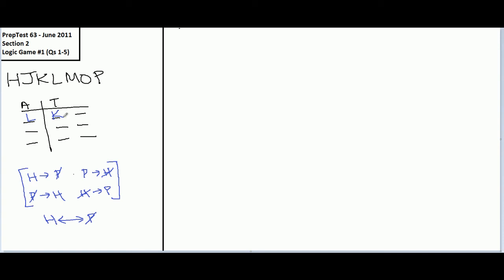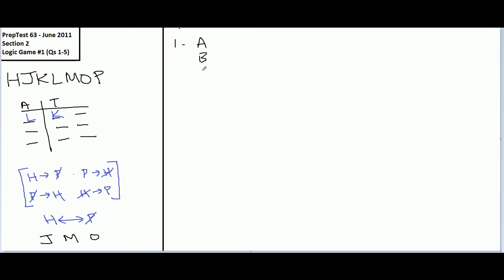And we have these 2 things that just have to be here, which means that we've accounted for 4 of the 7 elements up here, but what we haven't accounted for are J, M, and O. And these guys can go anywhere they want without affecting anything else. And so the only real other inference we can draw from this game is these 3 guys can do whatever they want. Okay, let's go ahead and take a look at the questions.